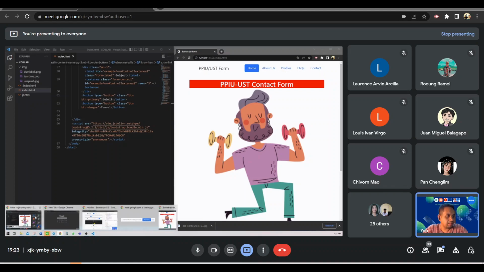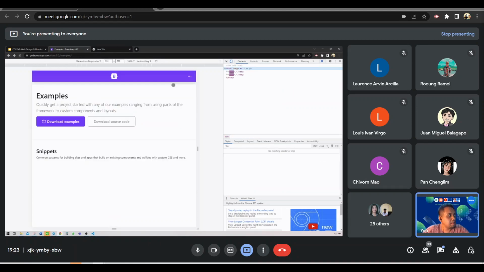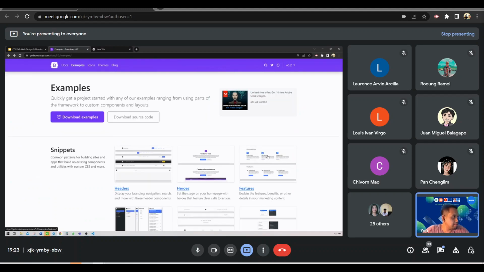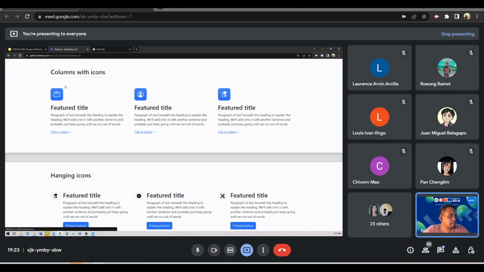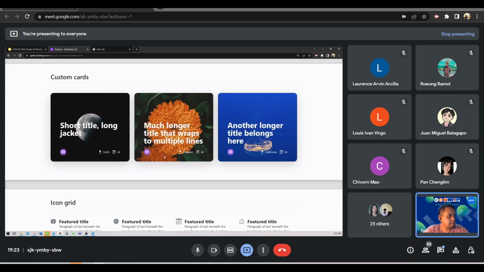Now let's go to another one. For example, you want to have features on your website like this, columns with icons, hanging icons like this, right? Or a custom card like this.